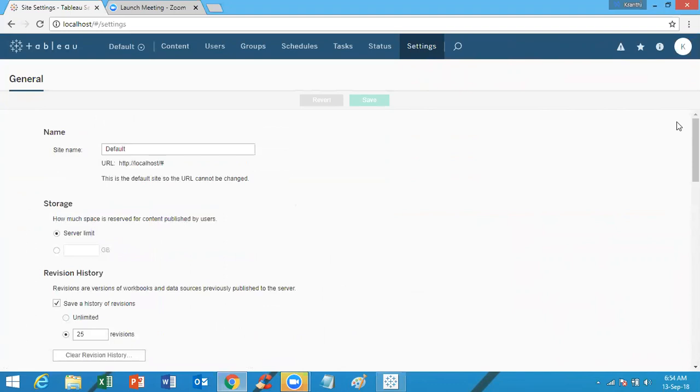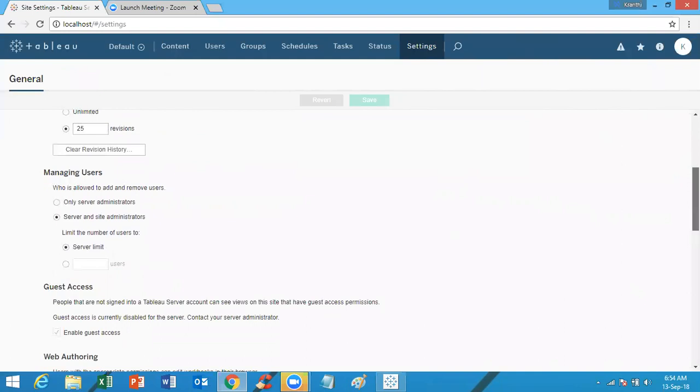And we have to check allow publisher to schedule data extract refreshes. So we have to check whether this authentication information has been given or not.